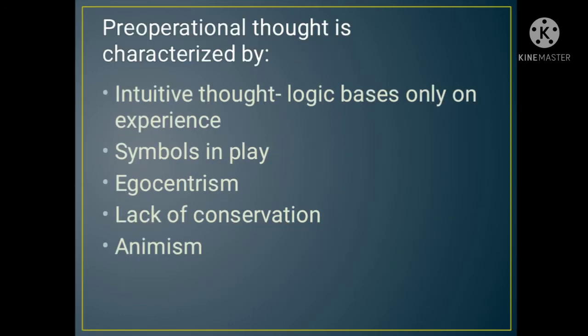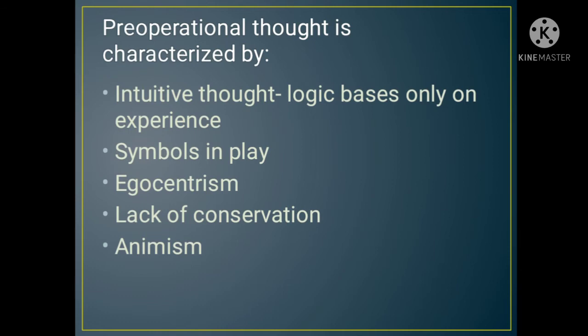Then, we have egocentrism. It refers to the child's inability to see a situation from another person's point of view. Noong bata tayo, kung ano ang ating iniisip, nag-a-assume tayo na pareho lang din ang ating point of view sa ibang tao, sa ating mga magulang, or sa ating mga kapatid. Minsan pa nga, masasabi natin noon na ang ating daddy ay maaaring daddy rin ng iba.